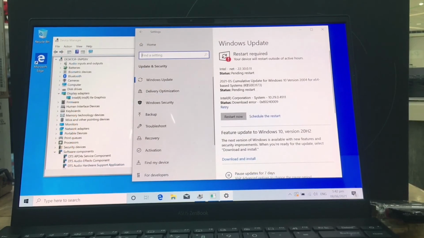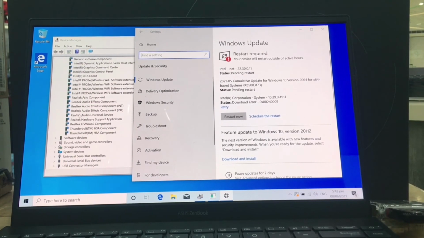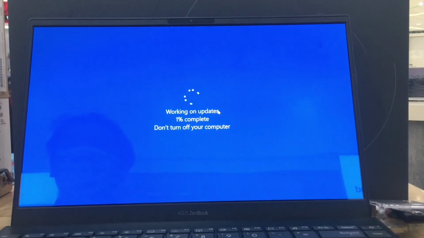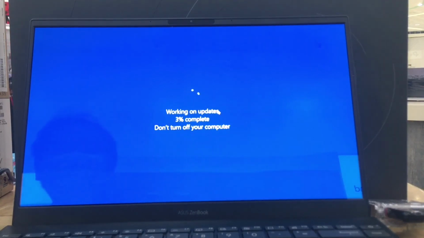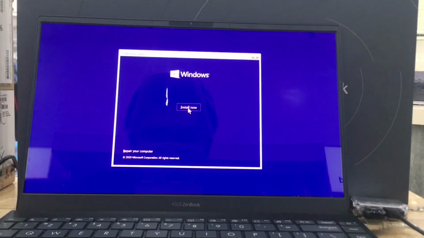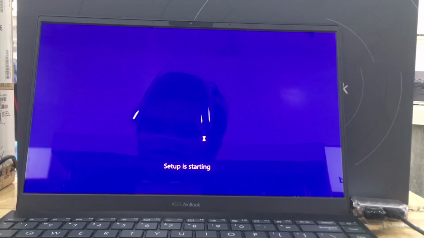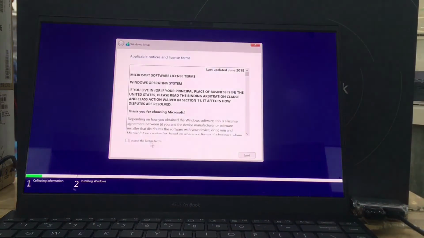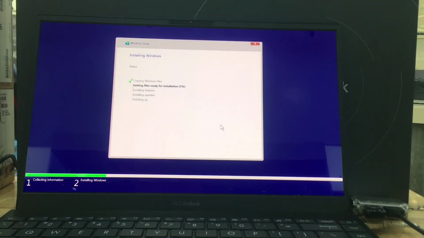After the update and installation of the drivers are finished, nag-prompt na yung computer to restart. So, hindi pa ako nag-confirm to restart the PC. Test ko muna yung voice recording. Okay naman. After the restart, oops! No audio output. Fail talaga, fail. So, I reinstalled the OS again. This time, naka-post na yung Windows Update. At kinuha ko na yung drivers sa isang ZenBook, same model, gamit the same tricks to back up the drivers.